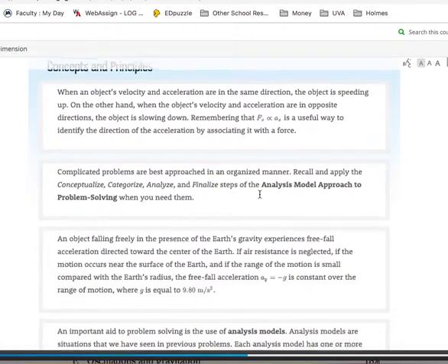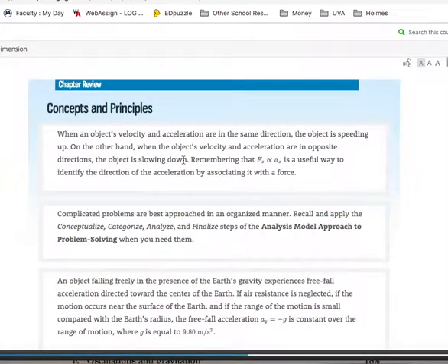So here are some major things to remember. Acceleration is any change of velocity. And so if you are going to change velocity, there are three ways to do that. You can speed up, slow down, or change direction. You would speed up if the velocity and the acceleration vectors are in the same direction. They could both be positive or both be negative, but if they are in the same direction, the object will be speeding up. What's tricky to remember there is that you can have a negative acceleration and be speeding up.